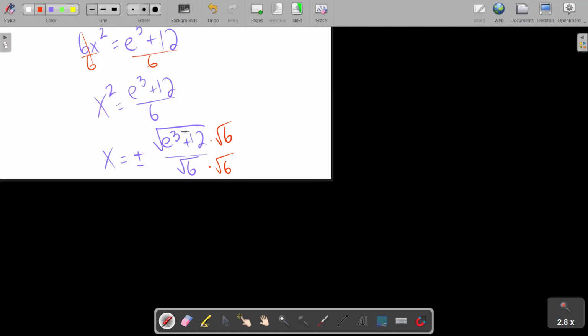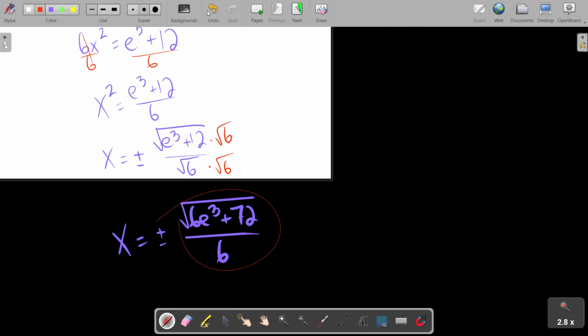And that when these roots up on top multiply together, you wind up essentially distributing because you just multiply the things on the inside. So we can say for a final maybe answer that x equals positive negative root 6 e cubed plus 72 over 6. And again, having a good calculator is a really good idea because your calculator will tell you that this stuff right here is approximately equal to 2.3125. I did a tiny bit of rounding there, but again, 4 decimal places is usually going to be enough.